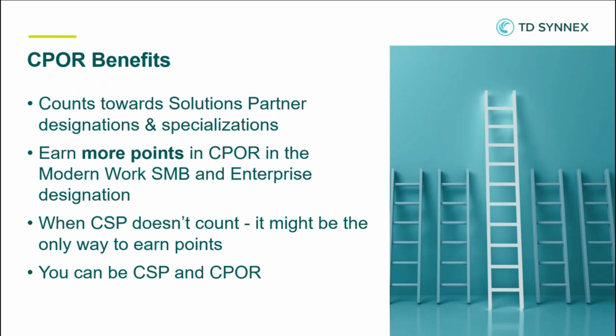There are many benefits for CPOR. It helps you earn points for designations and specializations. In some cases, it may be the only way you can earn points, when CSP doesn't count. You earn more points in CPOR when it comes to modern work, specifically in SMB and enterprise. There are metrics in there that give you more points in CPOR than CSP. And last, you can be CSP and CPOR. You're not giving up anything by doing a CPOR association.